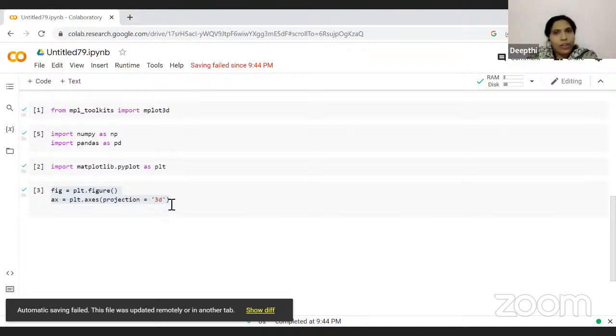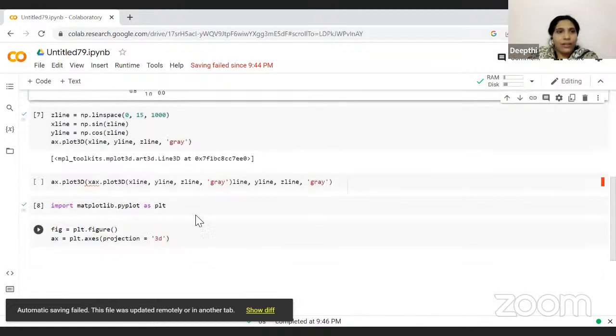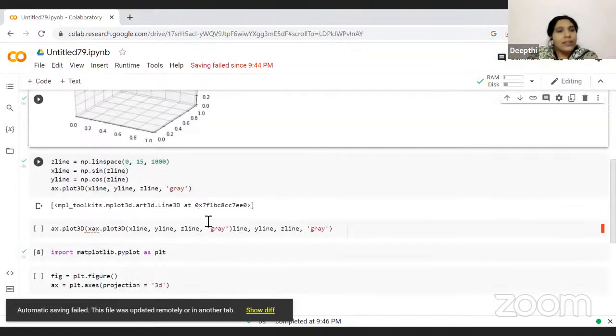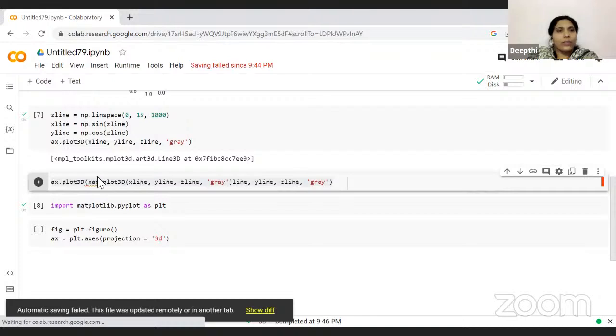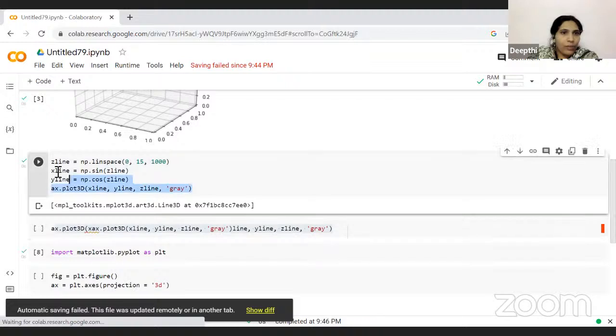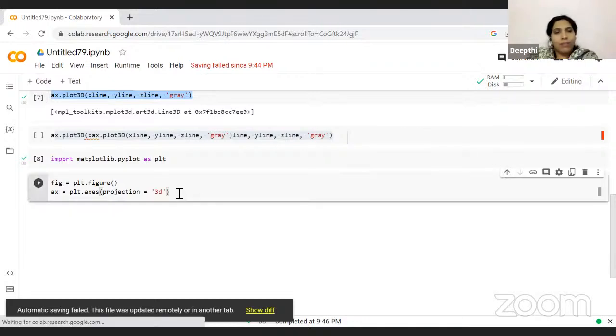Then copy your z line, x line, y line in the same cell. The seventh cell, not that one, top seventh one. Copy all three underneath in the same cell, 3D is there, then the next line. In that same block, not a new cell.